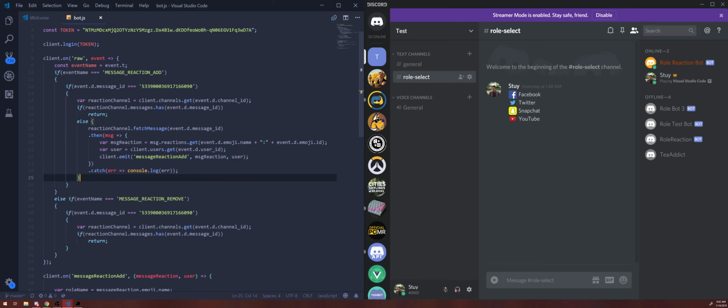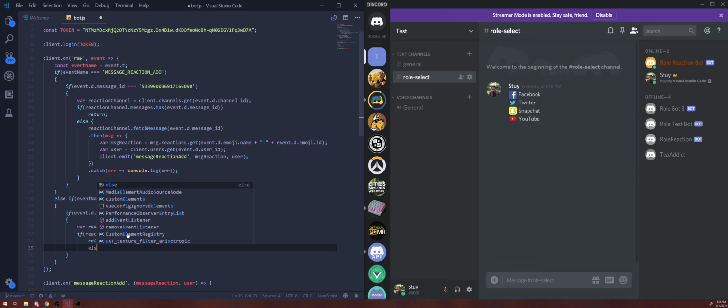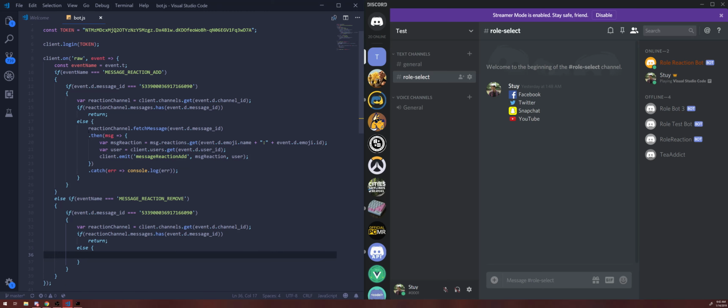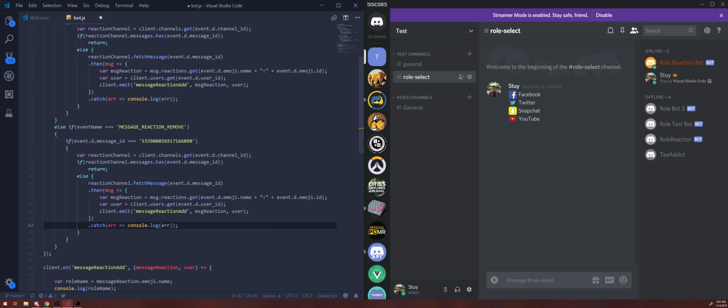So after that, we're just going to say else, and then we're going to copy all this into here. If the message isn't cached, we're going to fetch that message. Then we're going to reference the name with the ID, the message reaction object. And then we're going to emit the messageReactionRemove event instead of the messageReactionAdd event.